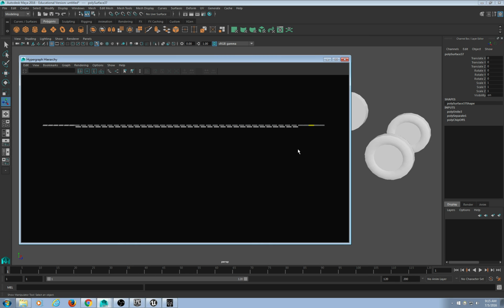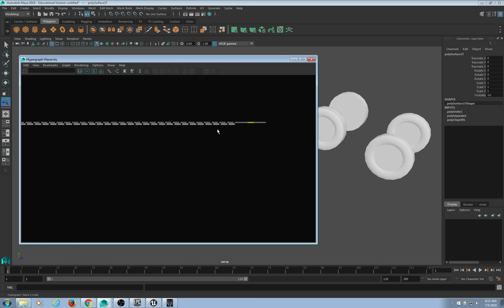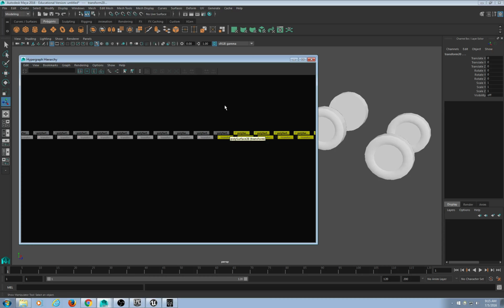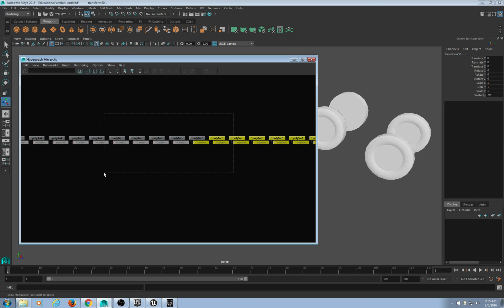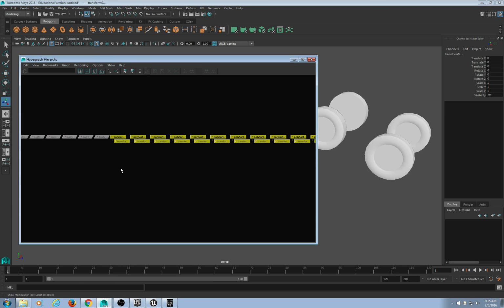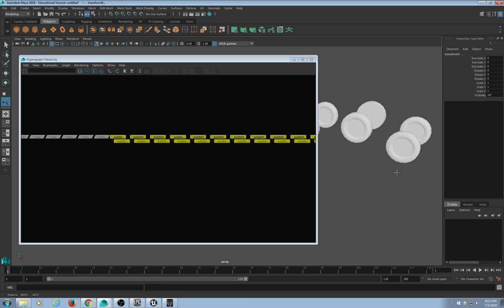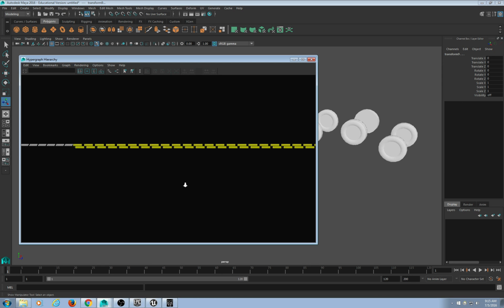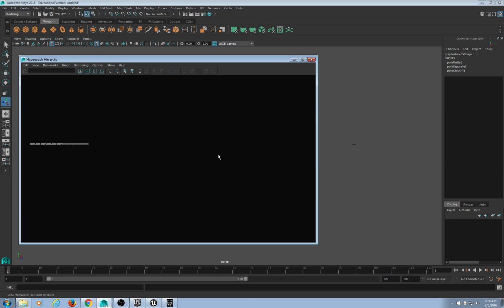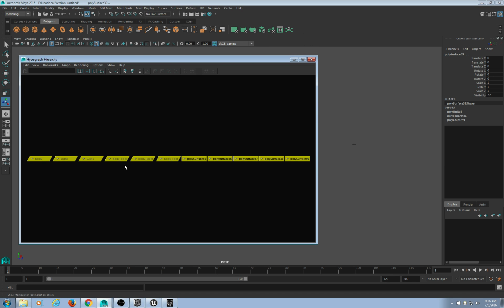Okay, in your hypergraph hierarchy, now that you've combined all those wheels, you should see on the far right hand side we have fresh new polygons. And then we have a ton of other weird, crazy polygons. We can go through and wipe those out. It generated a bunch of weirdness, and by weirdness, I mean they're kind of double layer. Those can all be wiped out. You can just select them and hit delete on your keyboard. It's the ones that look different from all the other ones.